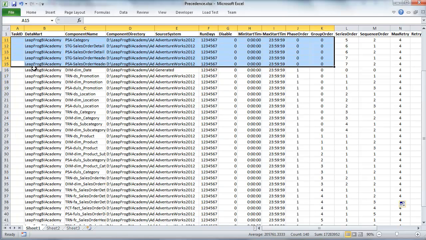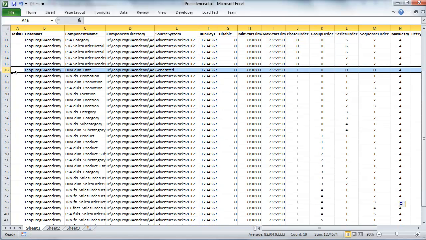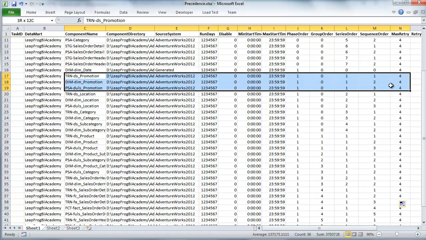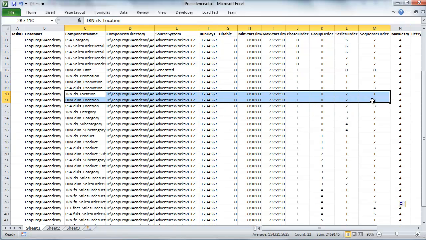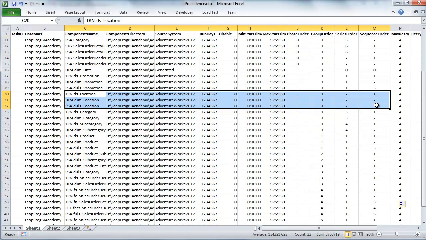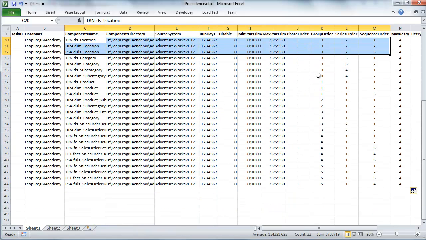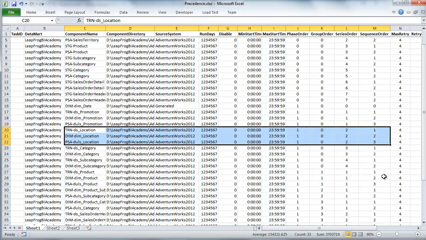Then I move down into my, first, this is an existing dimension, we run that one. And at the same time, we're running our promotion here in a series. This series has a precedence of 1, 2, and 3, so DS, then DIM, then DULLS. Again, just by referencing my data flow diagram, I can get this precedence and fill these numbers out. They don't necessarily have to be physically ordered in this way. I just like to order them this way and then fill out the precedence definition afterwards. And then I just moved on down the line and set all the precedents for all the components in this solution.